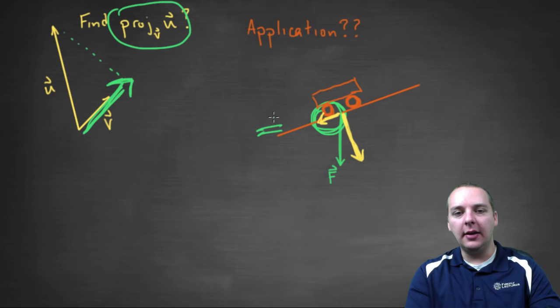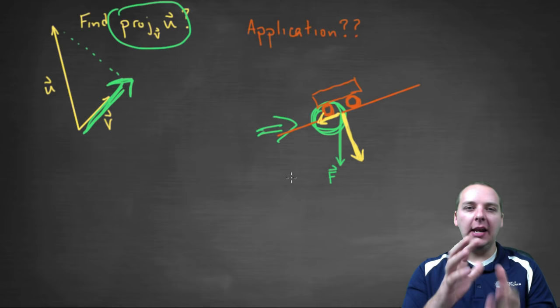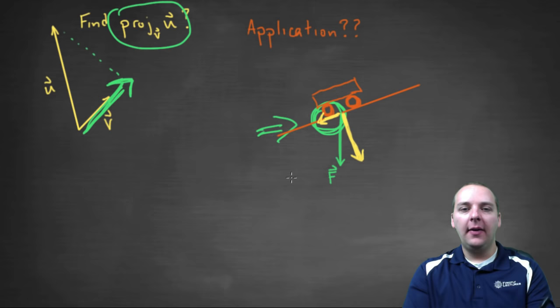So I know this isn't an animated picture, but just imagine for example, if this hill was flat, then the projection would be nothing, right? There would be no shadow, there would be no projection, and it wouldn't take any force to hold it on the hill, because there's no hill and it's not trying to roll anywhere.